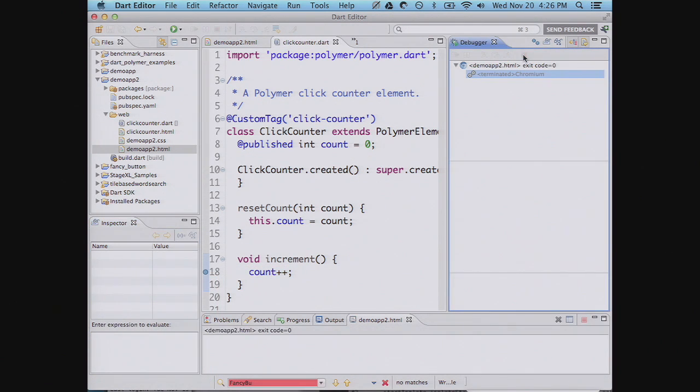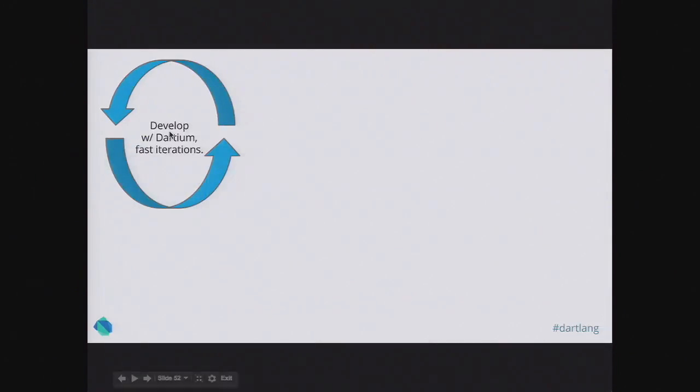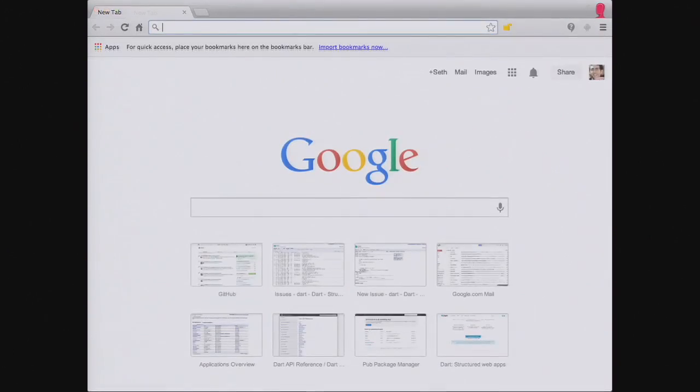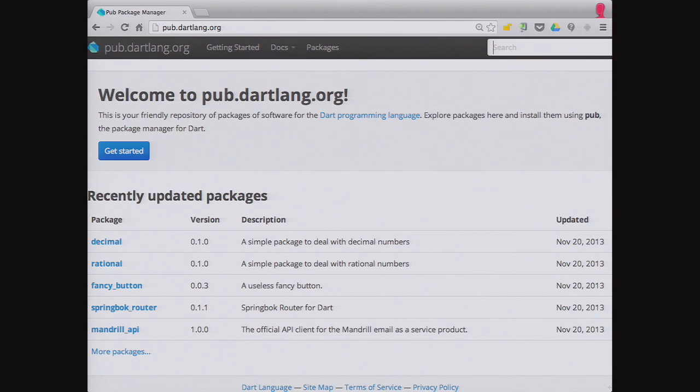This app was kind of neat, but it's also kind of boring. So I think we can do a little bit better. In fact, that gray button, I want to make fancier. So this is where our package management system comes in. And our package management system, pub, let's see if we can go here. Has over 500 packages in it already from our open source community, everything from server-side stuff to client-side stuff to game, crypto, you name it.